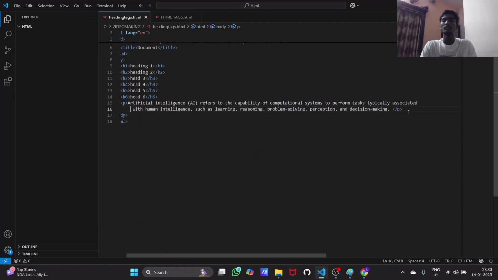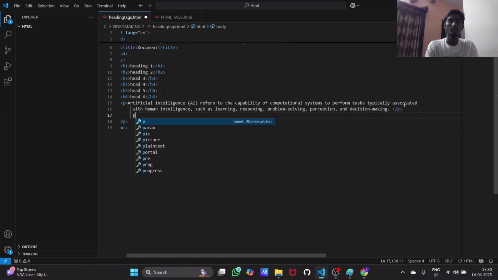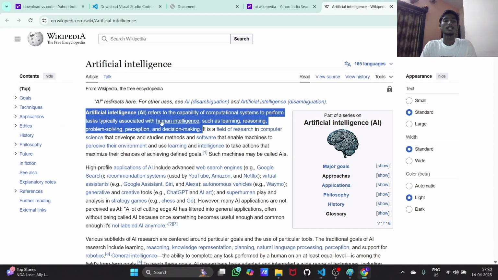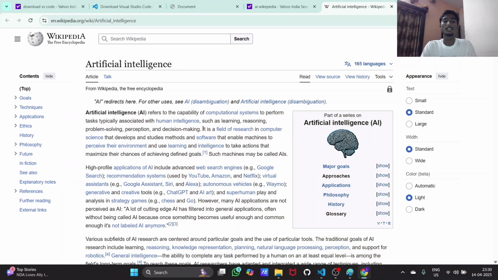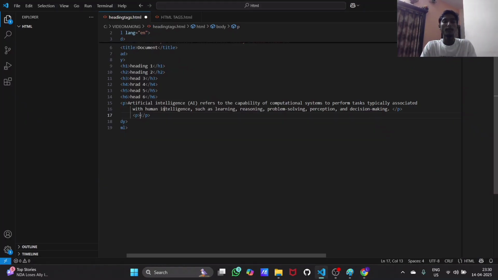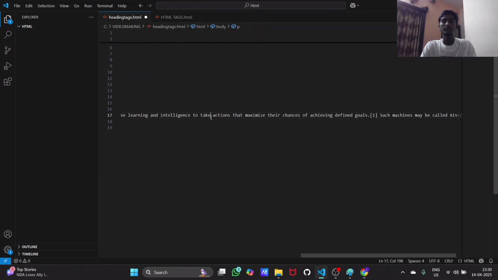So you can create any number of paragraph tags. So let's see, I want another paragraph. So this is one paragraph. Paste it here.